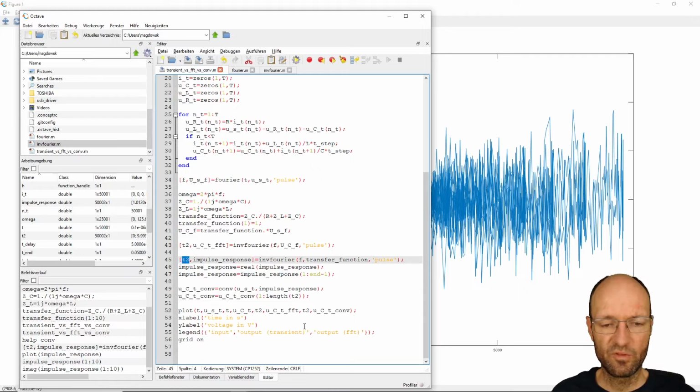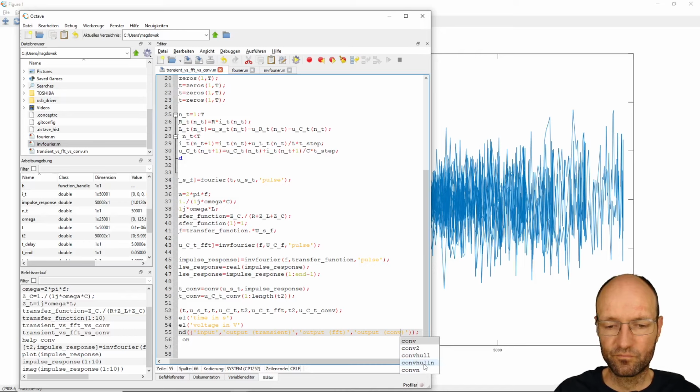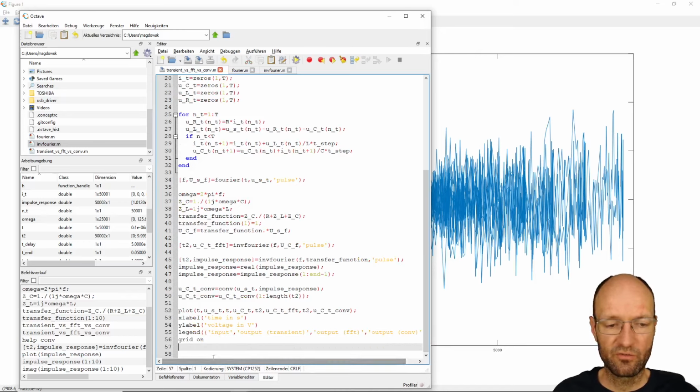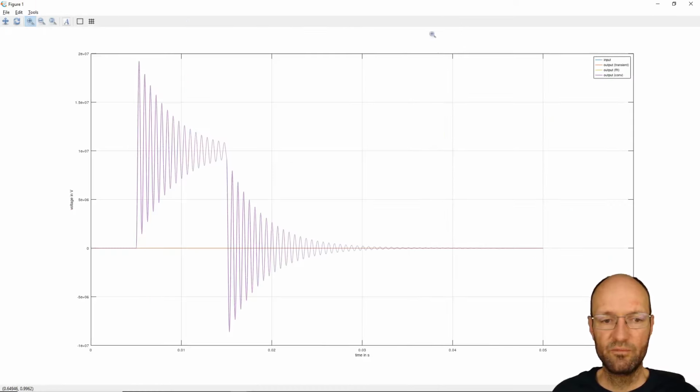Maybe this makes more sense because it's a little bit more related to this time steps that we had here. Okay, and so the last entry in the legend then should be from the convolution. And I can run the script. And there should be some plot then opening.